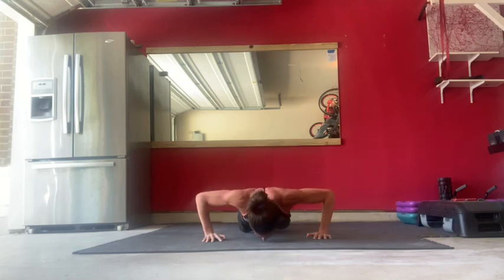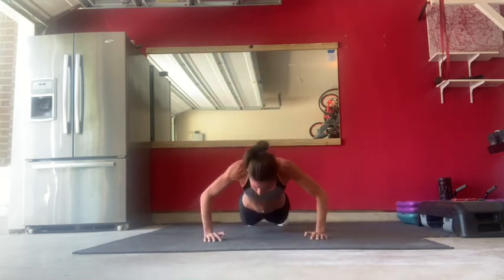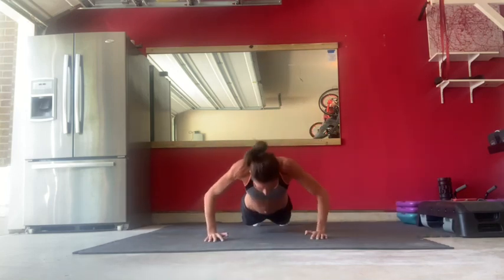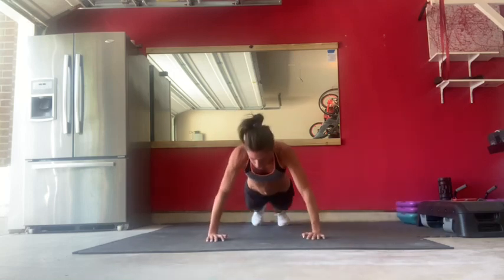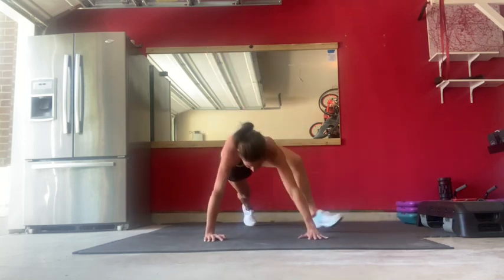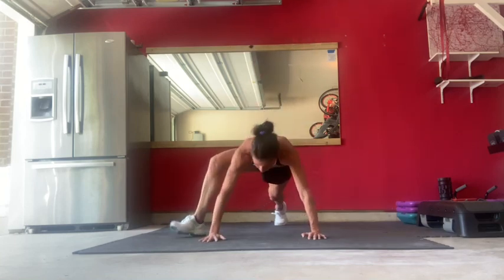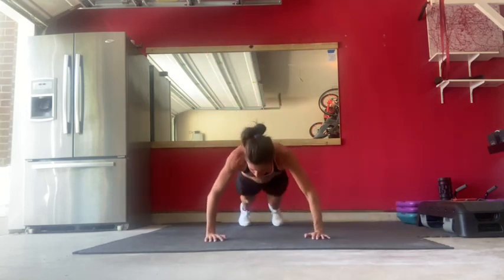Heart rate should be higher than when we're doing repeat push-ups. Up. And push up. In. And push up. Good rotation there. Lift, open that chest. And then work it on push-up. Four. In. Three. Let's go. Two more reps. One more here.